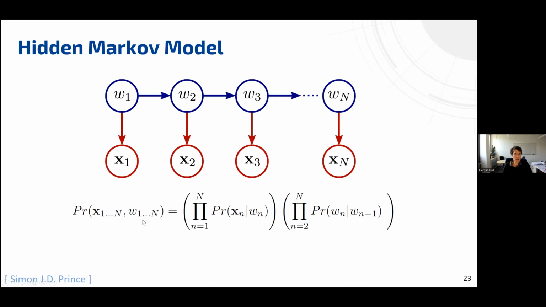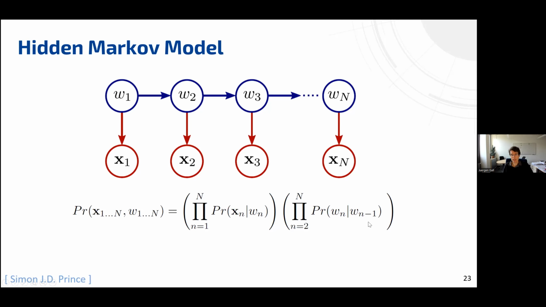I can model the joint probability of my observations and my states by small probabilities. Small, I mean, they depend only on a subset of the parameters. On the one end, I have the probability which tells me, if I know the state of my plant at a frame, what is the probability that the observation I see in my image corresponds to my state. This is also known as the likelihood.